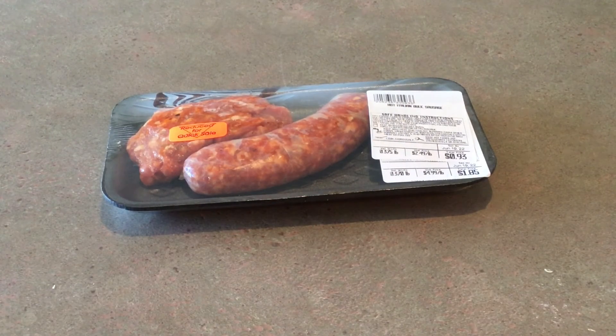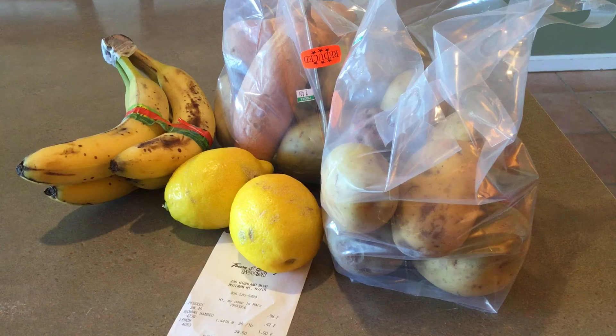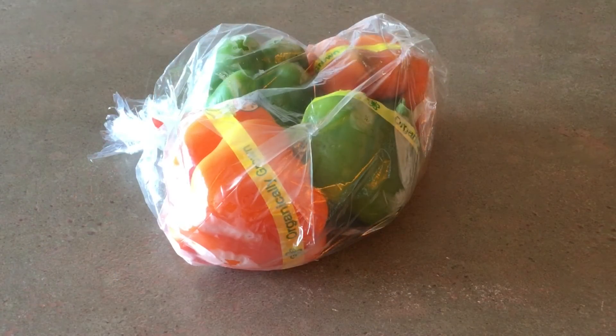We've had company for the last two weeks and we've taken turns cooking meals. It's nice to try meals that other people make and we've had some unique meals as we've tried to use the food I have in the freezer combined with sale items. Most of the creations have turned out pretty well. We've also made homemade waffles and I've used cold cereal that I purchased on sale in the last couple of months for breakfast.